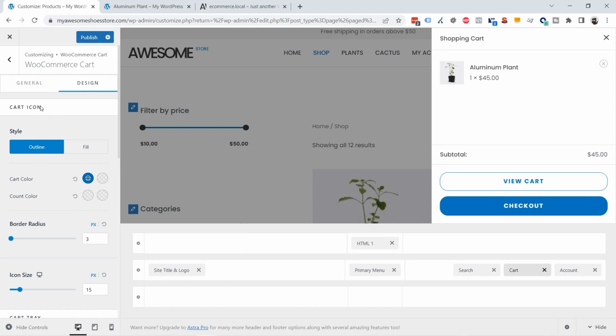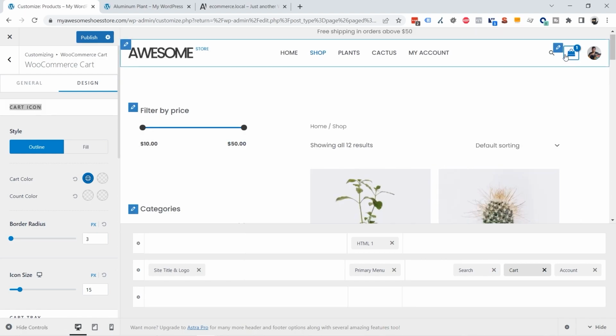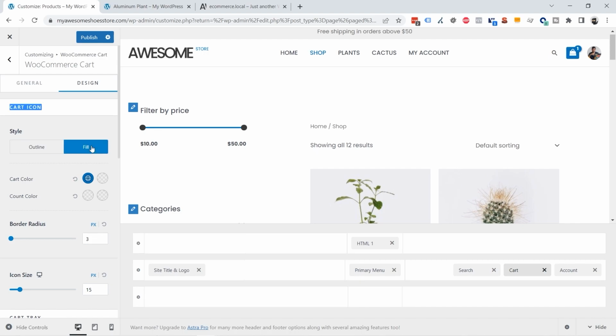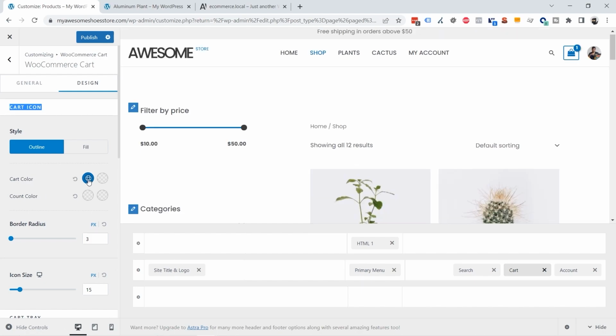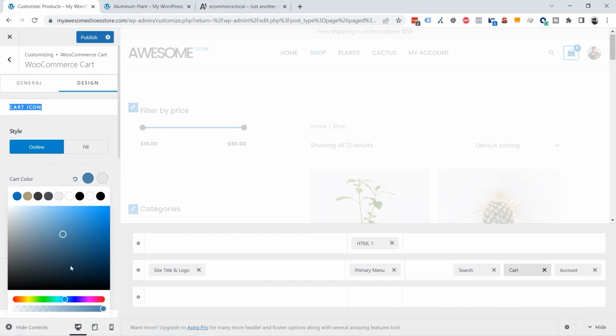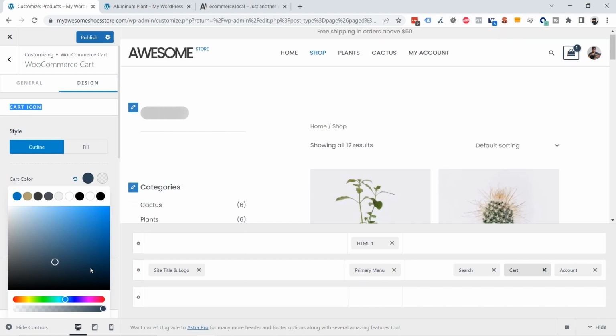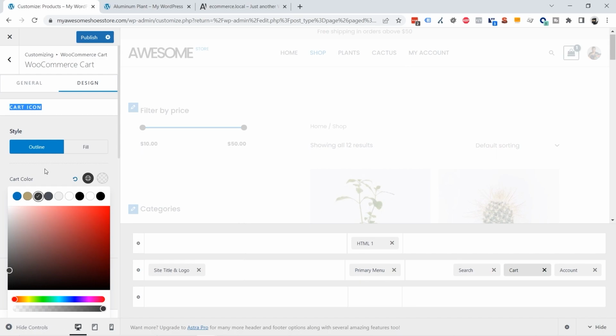But first, we can change the cart icon. So I'm going to close this one just to see the cart icon, and you can change it to be outline or to be filled. I like the outline style, and you can change here the cart color. I'm going to choose the dark color, the dark gray.